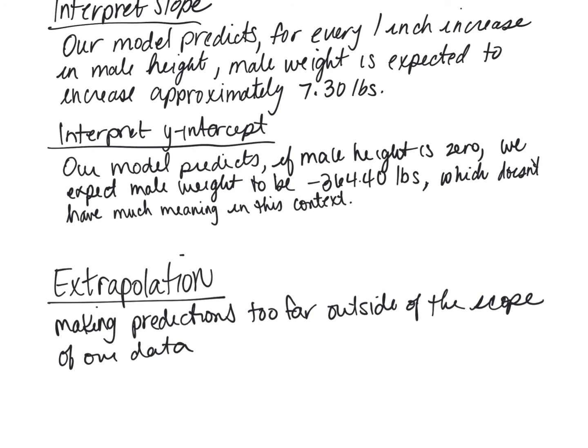We don't have data points that include some of those numbers. If we wanted to use our model and predict a value that wasn't in the middle, like we didn't have anybody that was 66 inches, but our data went from 60 to 75 inches, that's okay. Our model includes that number, but when we are outside of our minimum and our maximum, we are extrapolating, and we want to be really careful about trying to make predictions for values that aren't included in our original data set. 1 or 2 below, 1 or 2 above is okay. But as we get farther and farther away, the model can change very drastically in a very short amount of time.